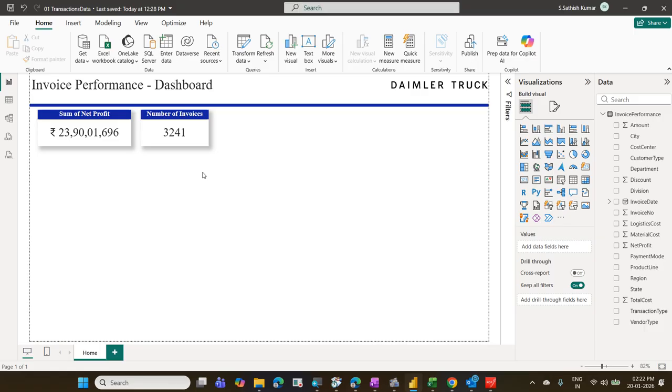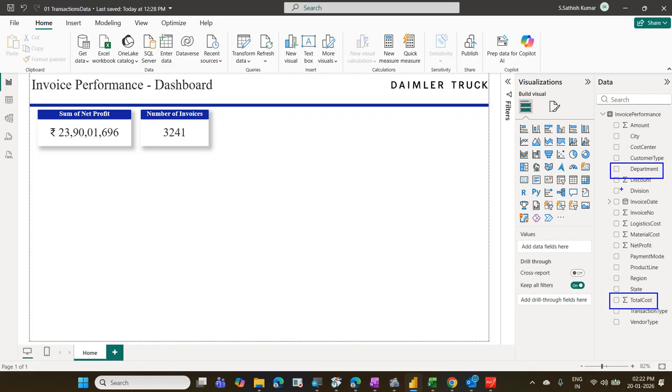Now, let us add some visual. Let me take some column, for example, this column called department. We have some departments. Under departments, I want to know, department wise, what is the sum of total cost. Which department has more total cost, which department has a lesser total cost. So I want to put it in a visual.